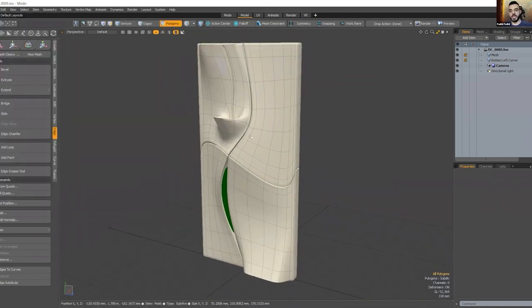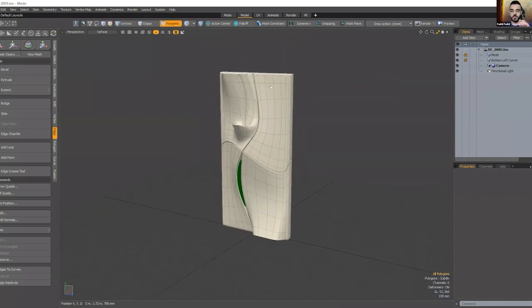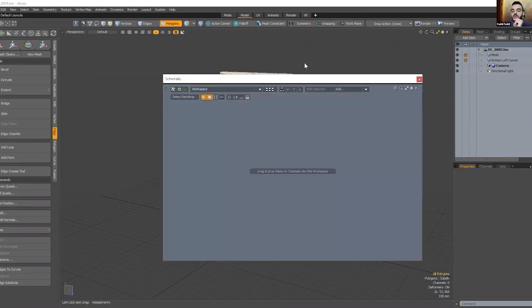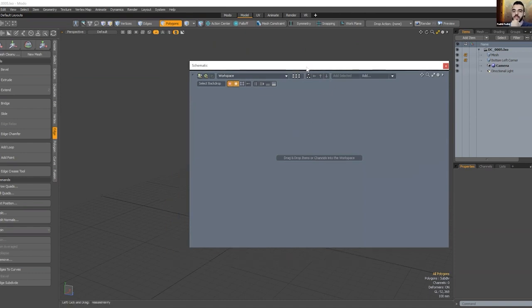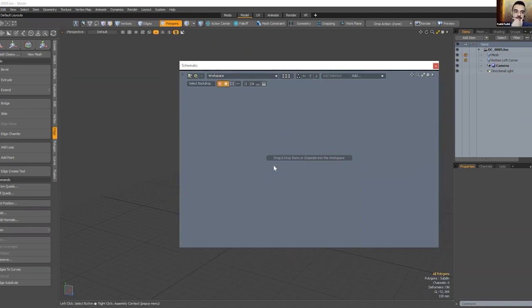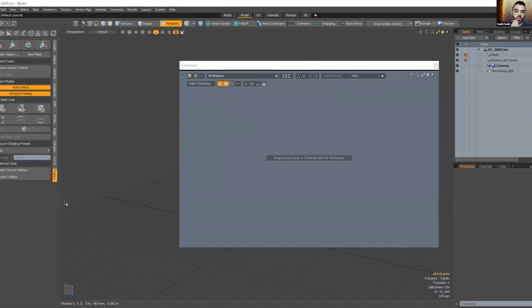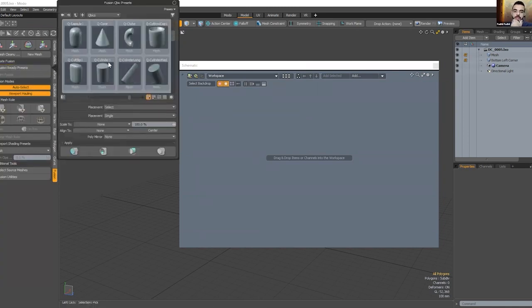Of course, as I was saying before, maybe I can do it in a different workshop where I can go into the Schematic window here, and maybe I can show a quick example of what happens. This is a way for us to start working in nodes. For example, if I wanted to bring in new geometries that are preset here.